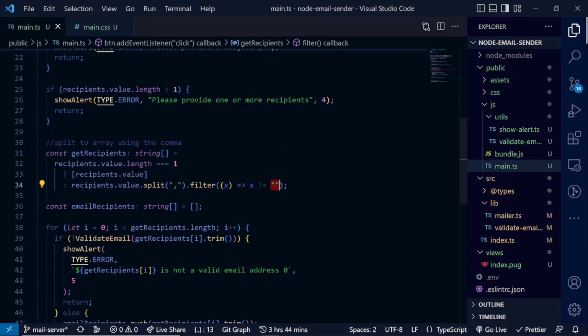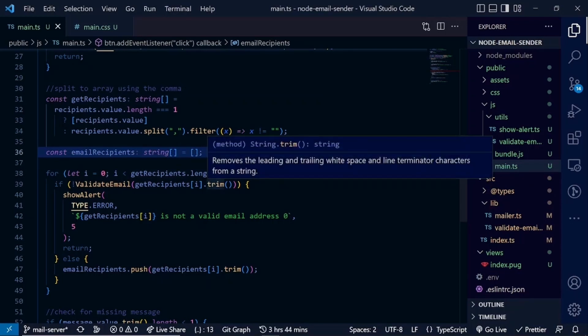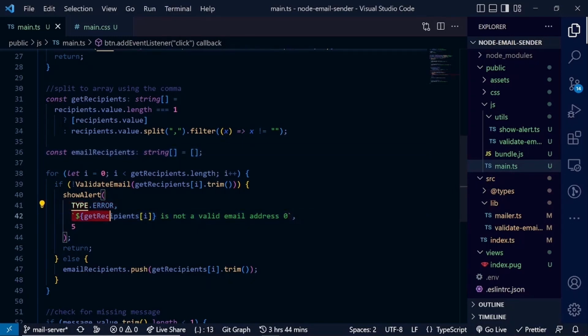So that is that. Now we create another variable here called email recipients. This is where we're going to have the recipients of the email, and it is going to contain an array of strings, and right now it is defaulted to an empty array. So we're now going to loop, just like we did in our server code. We're also looping in our client code. We are checking starting from 0 to whatever we got back in our recipients, whether it's just one element or two or more. And we're going to say if we validate it and it is false, we throw an error and we tell you that this particular email is not valid. It's not a valid email address. So let me make this become 4.